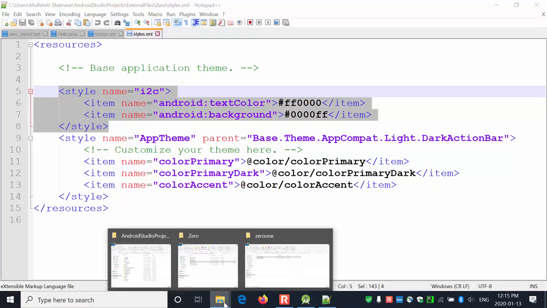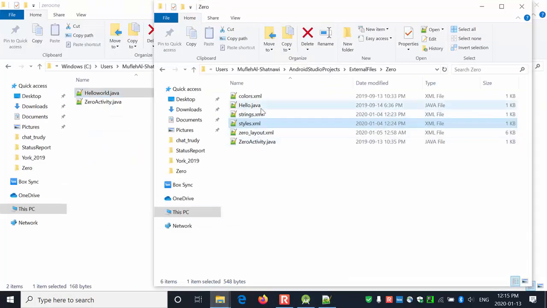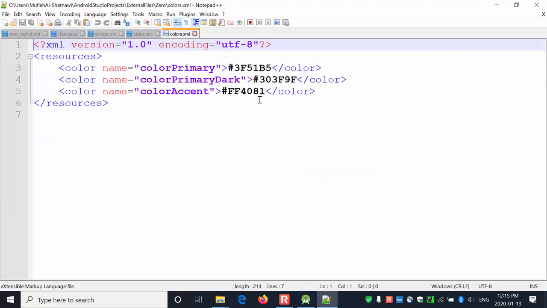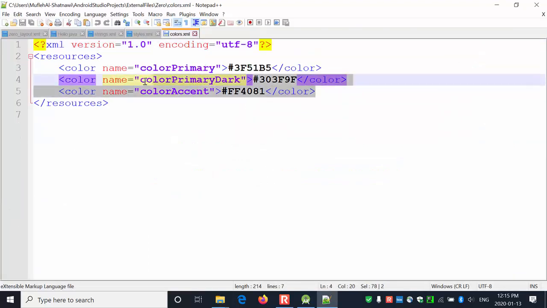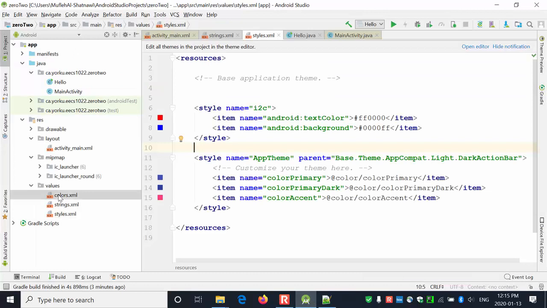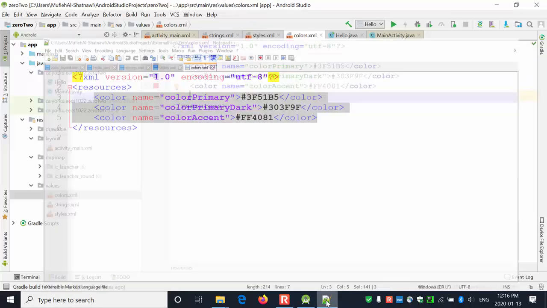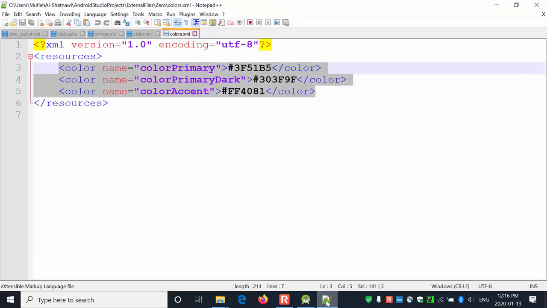Another thing that I did on the app, I think I used the colors. These are the colors that I specify, putting the name of these colors. Let me see, I don't think I changed anything here. No, I didn't change anything.